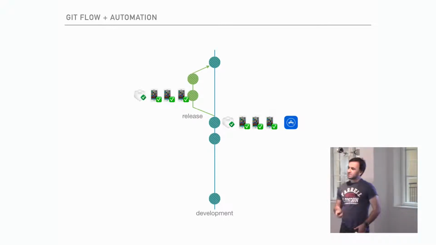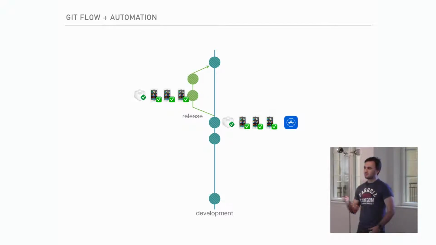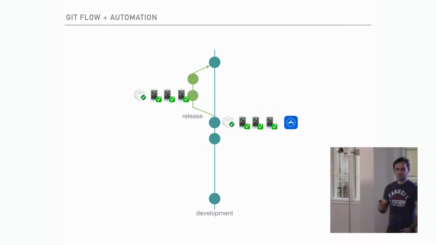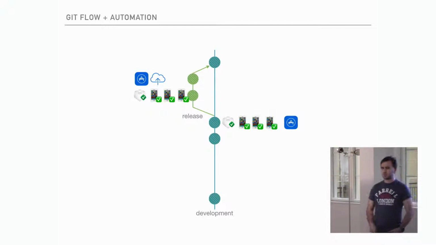So that's for develop. Now, what do we want to do for the release branch? We kind of want to do the same thing. We want to run unit tests, because in case you fix a bug and you broke half of your features, you want to know that. You want to run UI tests on multiple devices again. And you also want to be able to make builds and upload to TestFlight or to HockeyApp. And you want to do that automatically, right? You don't want to spend 4 hours or 8 hours. You just want to click a button and it's done.